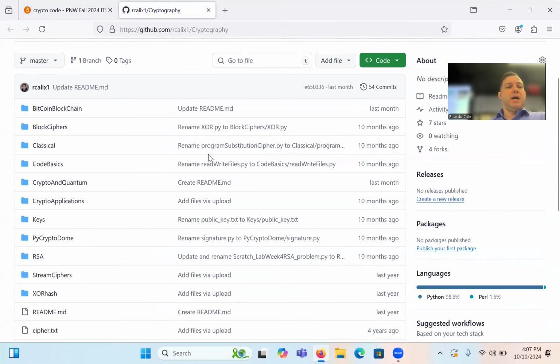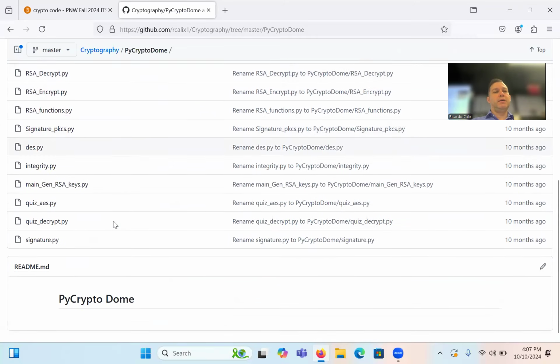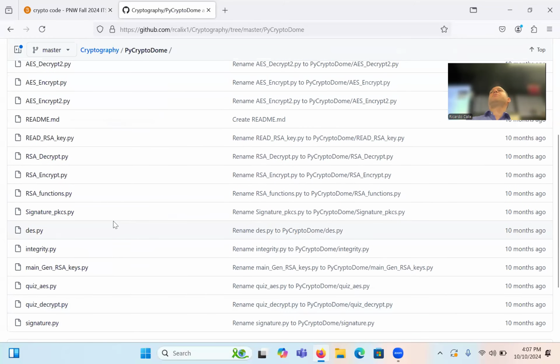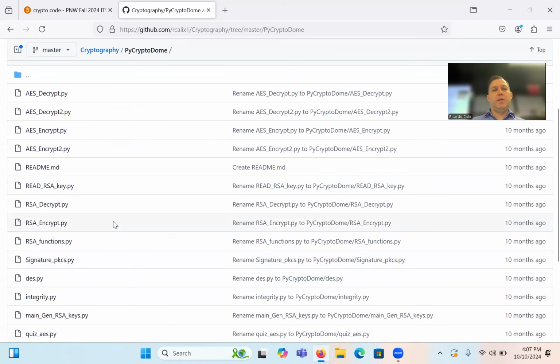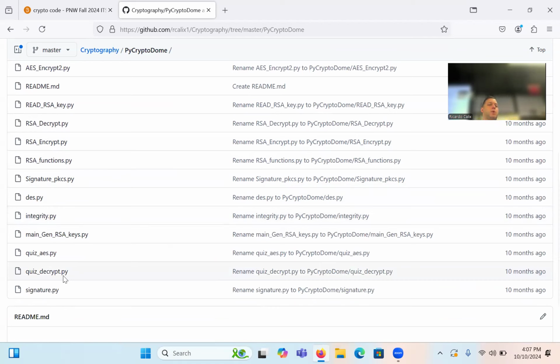So basically, you can see here, no, sorry, PyCryptoDome. All the scripts that I'm going to be discussing today are here in this link, on the GitHub. So we're going to do all of these. I have a whole bunch of little scripts, and as you can see, the names imply what they do. So we got AES encrypt, decrypt, generate RSA, RSA encrypt, decrypt, signatures, integrity, and so on. Okay. And this is what we're going to take a look at today. We're just going to play with PyCryptoDome. I'm pretty sure a couple of weeks ago, we installed PyCryptoDome or we tested it somehow. So we should all have it available on our computers.